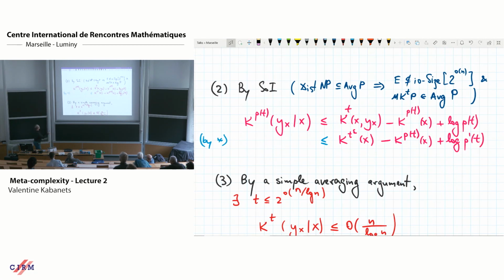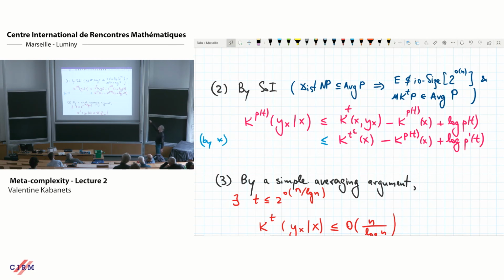The only step that I want to show you is the application of symmetry of information in the argument, which is step number 2. It turns out that if you assume that NP is easy on average, then you get both assumptions that I was using so far, namely that E requires exponentially large circuits, and KTP is easy on average. The second one is kind of trivial because KTP is in NP. So distributional NP being easy means that this problem is also easy.